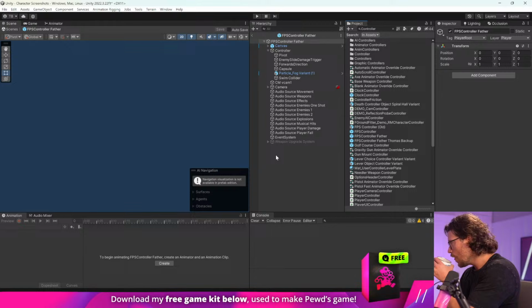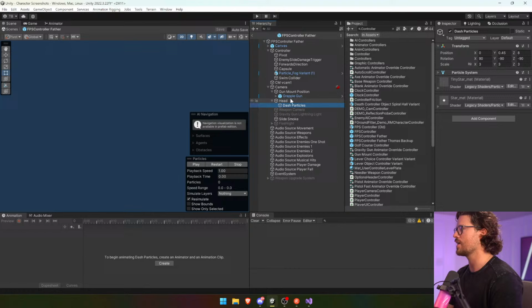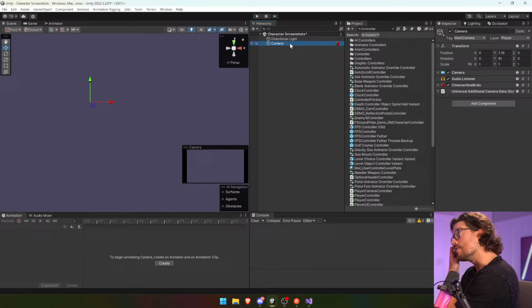Oh yeah, you're right. We don't need a skybox. We just need to set it to, well, actually, I think we might. I'm going to double check that. Okay, let's grab this camera and stick it here and then just delete all this stuff here. So now we have our camera. We're going to set that to 0 and then its rotation to 0.